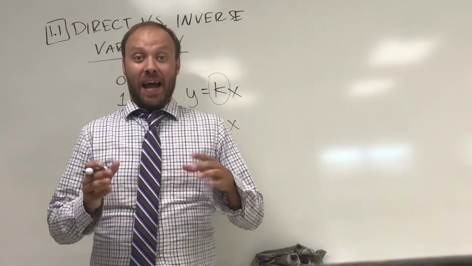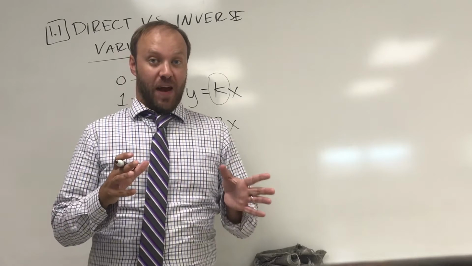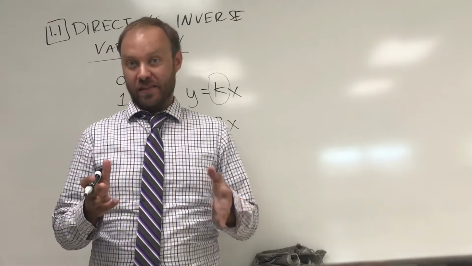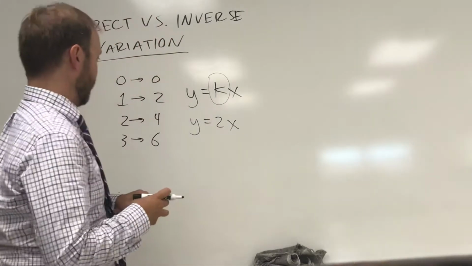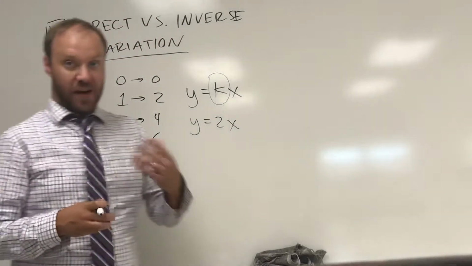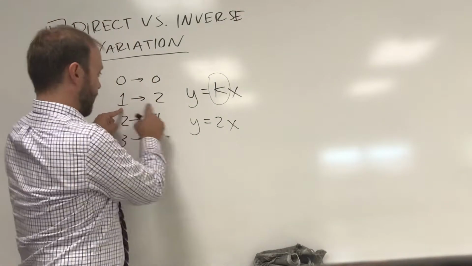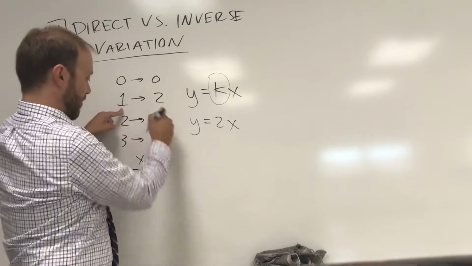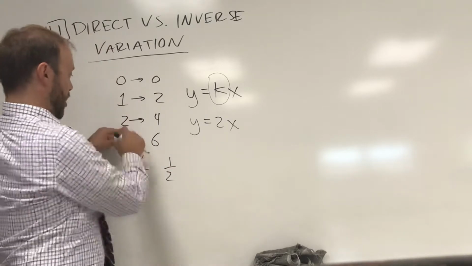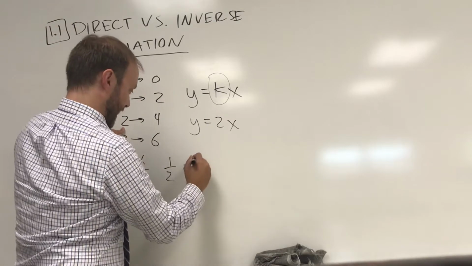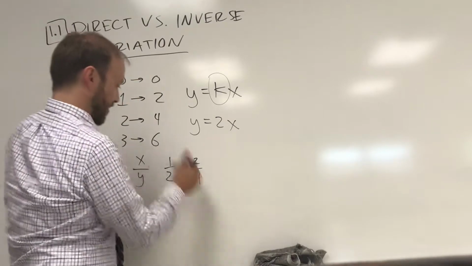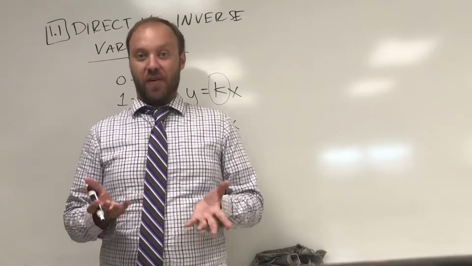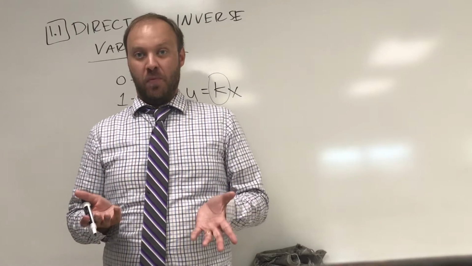Now, as I said before, direct variation relationships are actually proportional. You don't necessarily have to have that constant variation unless you have a reason to know what it is. So you can also look at these values fractionally. If you make a comparison between x and y, 1 over 2 is 1/2. 2 over 4 is also 1/2. 3 over 6 is also 1/2, and so on. So you can actually solve a direct variation problem using proportions.